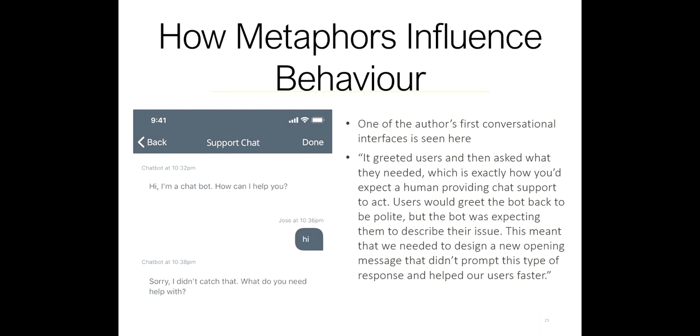So you see from the chat window, hi, I'm a chatbot. How can I help you? And then Josie says hi, quite naturally back. And then the chatbot's like, sorry, I didn't catch that. What do you need help with? So the chatbot, in this conversational way of seeking information, is essentially the prompt.